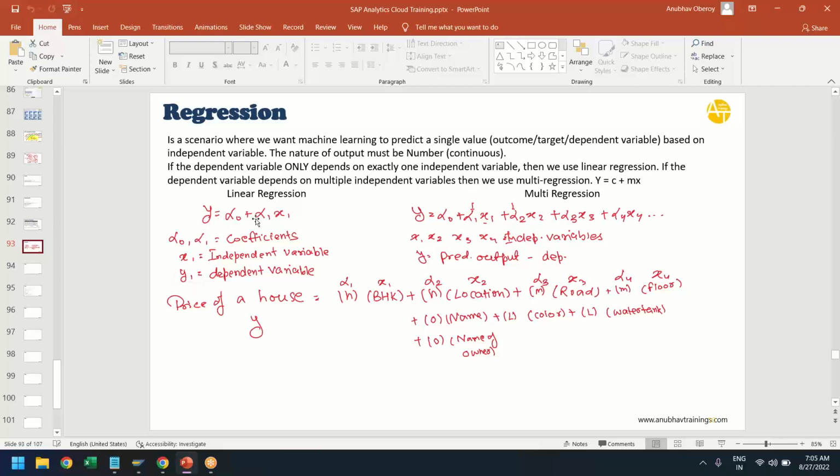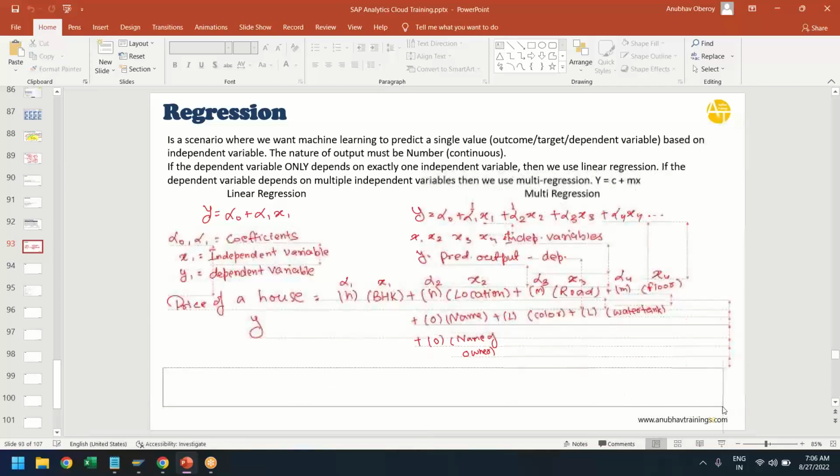As I also explained, a regression is a very simple equation which we also saw in school days during mathematics, called y equal to c plus mx. If you see here, alpha 0 and alpha 1 are basically coefficients, x1 is an independent variable and y is the dependent variable. So y is our output variable and x is our input variable, and the goal of this regression scenario is to identify the value of coefficients.